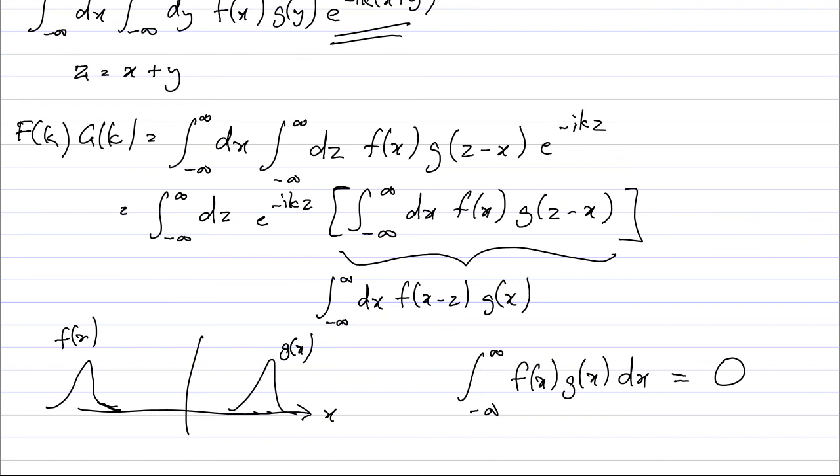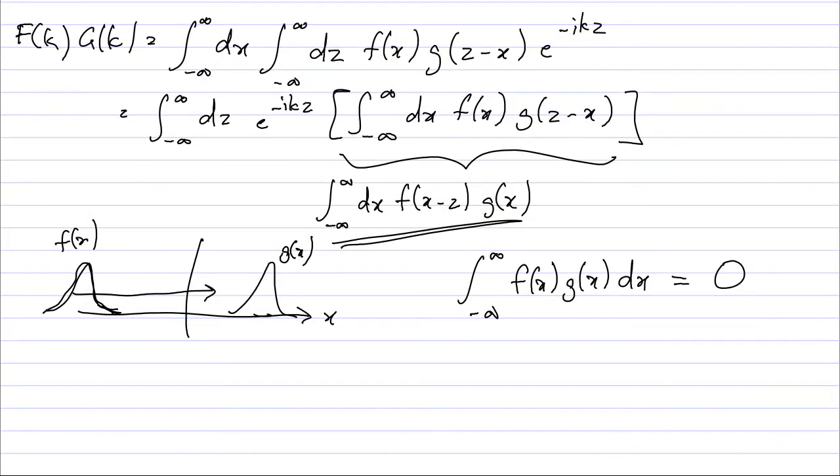Okay. The convolution integral is very similar, except this is kind of a dynamic average, in the sense that you allow one of these functions to slide, to move. That's exactly what this x minus z is doing over here. Essentially, this convolution integral, of course, depends on z. For different values of z, you will get different overlaps. That's why I said this is a kind of dynamic overlap.